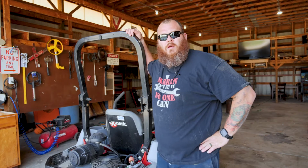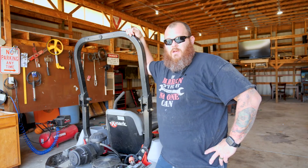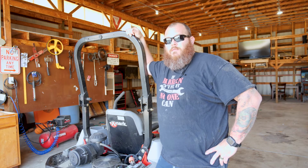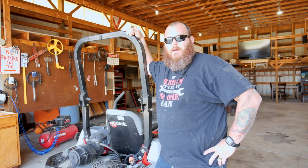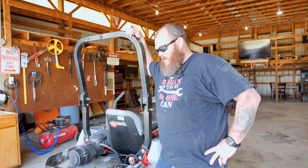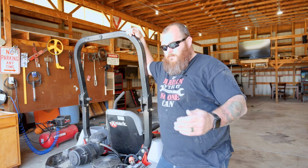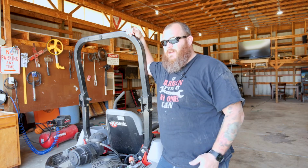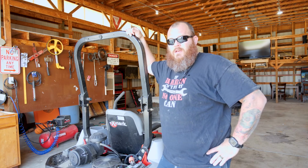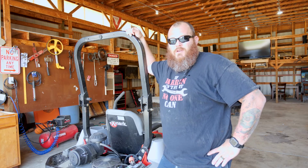All right, so I got the whole service done, everything looked at, checked, tweaked, and now it's time for mowing season. So hopefully you can put some of this to use in your application. Hopefully it makes you not scared on doing your own service. There's a lot of places out there that will come get your mower, service it, and bring it back. Like I said, I had $70 to $80 in the tune-up kit. And I did everything else myself, so I probably saved $100 or so.